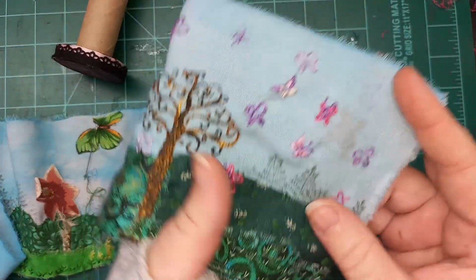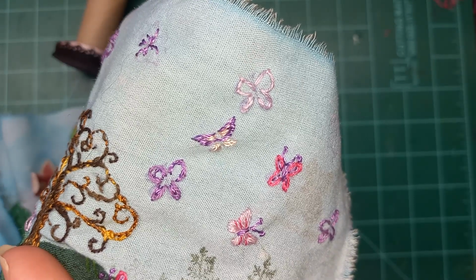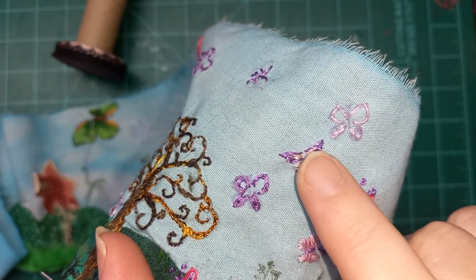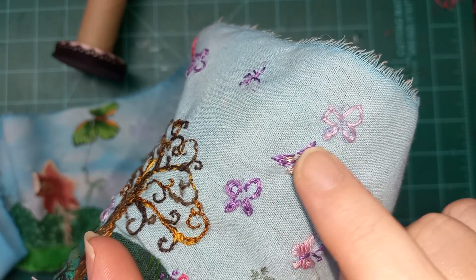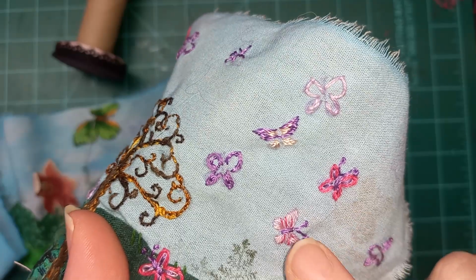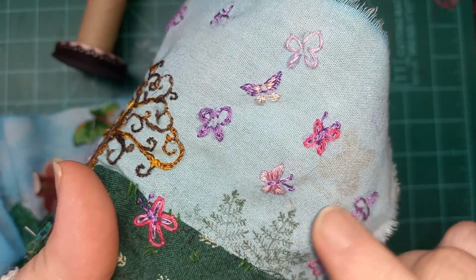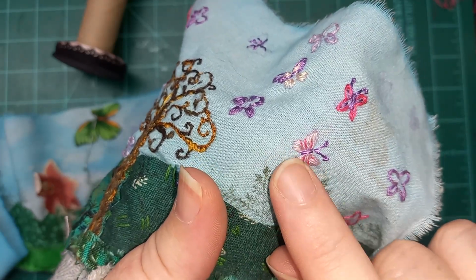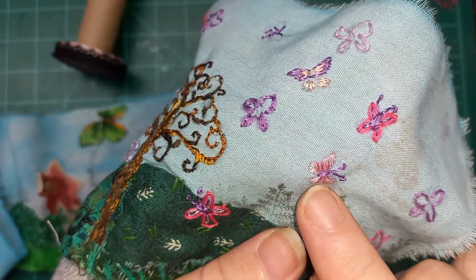So let me see where my camera is so I can bring this up to you real close. Okay, so on this is just a bunch of long and short stitches. So it's just straight stitches. Some are long, some are short, and that's what fills that in. That's all this is. And if you look super close, you can see that the pink is not perfectly symmetrical. I don't really worry about that.